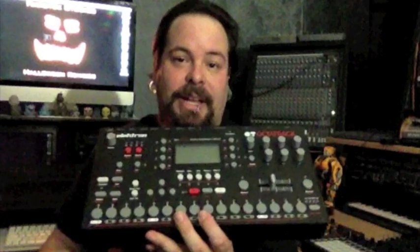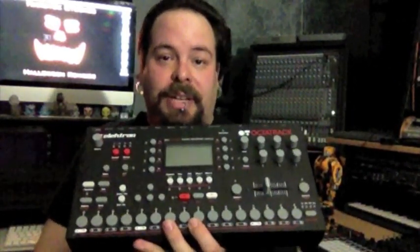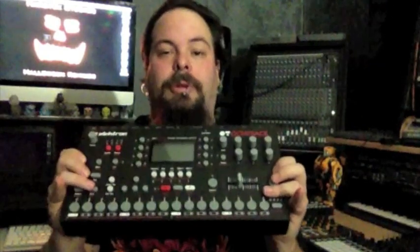I also enjoy taking some of the stuff that has sequencers but doesn't really have mute on-off buttons, or, you know, bringing in different instruments and stuff, like the Evolver and the drum machine I showed you earlier, the SR16 Circuit. If I sit here and try and tell you all that it can do, it's going to be too long of a video.